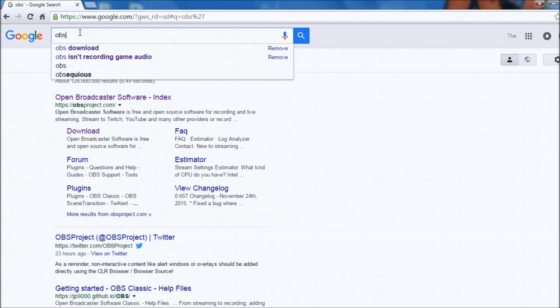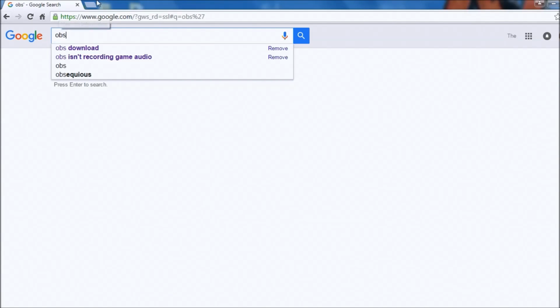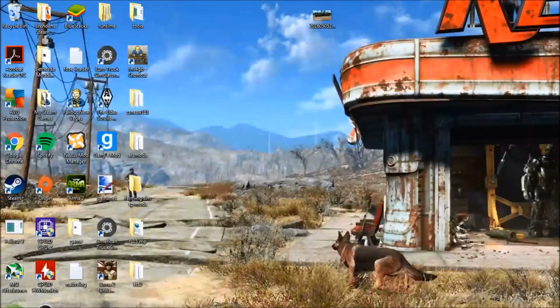So you can check that out. And OBS is a great little program because, as you can see here, it's got all these little buttons over here to the side. We've got Start Streaming, Start Recording, Studio Mode, Settings, and Exit. All right, there's all this stuff, so you can stream to YouTube with this and other websites. You can record, and you can cut some scenes up over here.